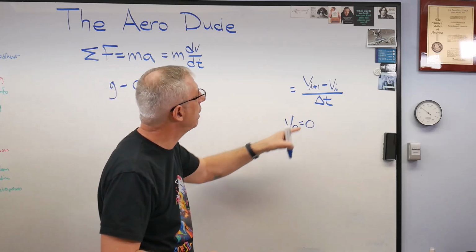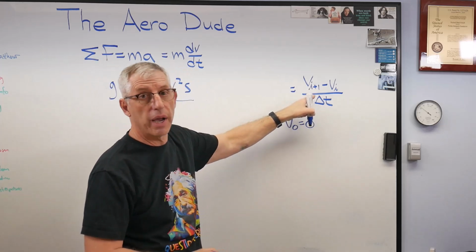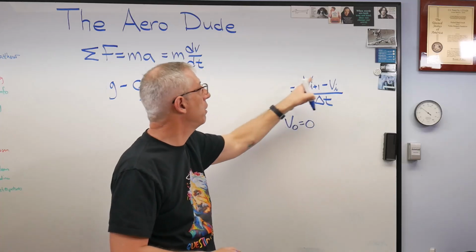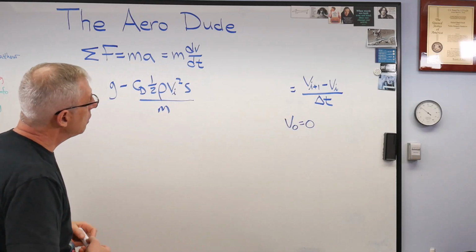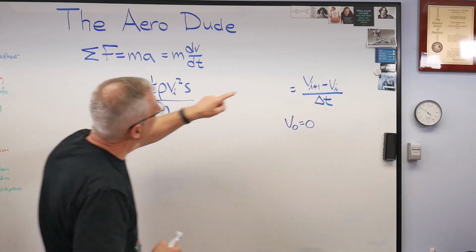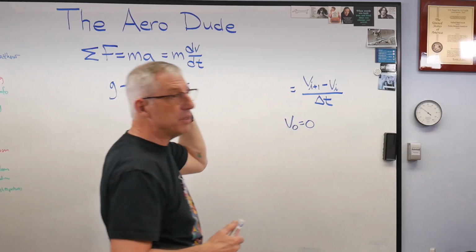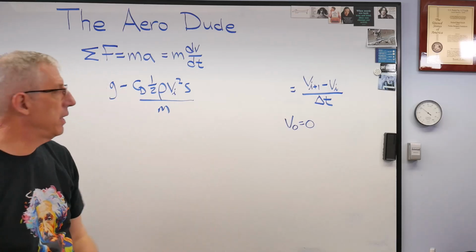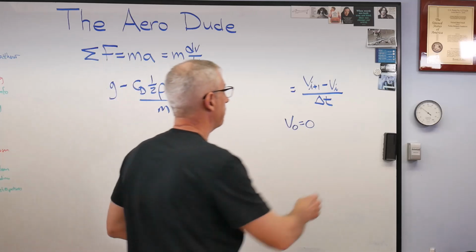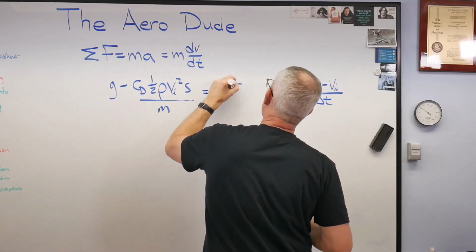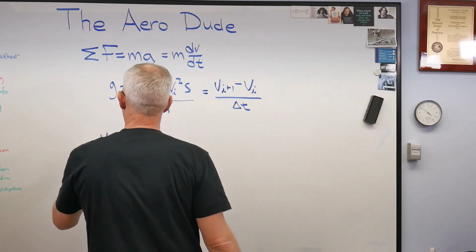Once I know that, then I can go V1. I'm going to find out what that is, and then if I know V1, I'll find V2, and around and around and around we go. So all I got to do now is I want to write this so that I've got V of I plus 1 on one side of the equal sign and everything else on the other. So give me a second here. I'm going to clean this up on my board, okay?